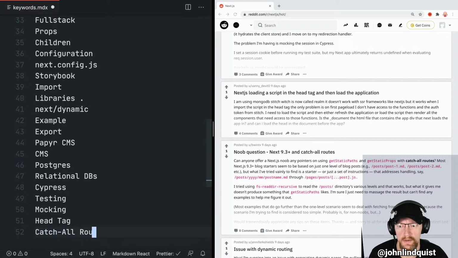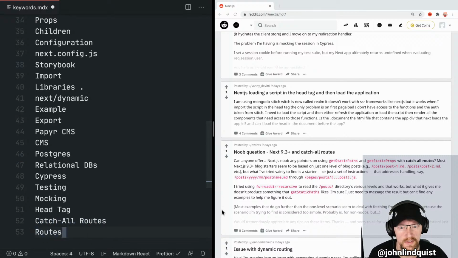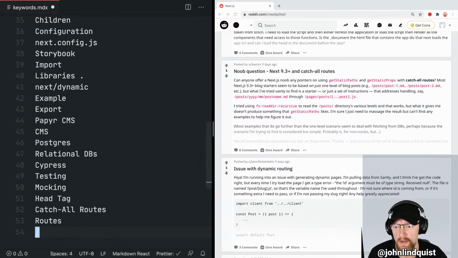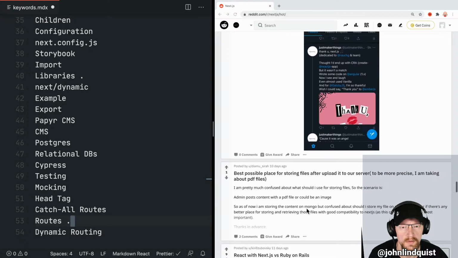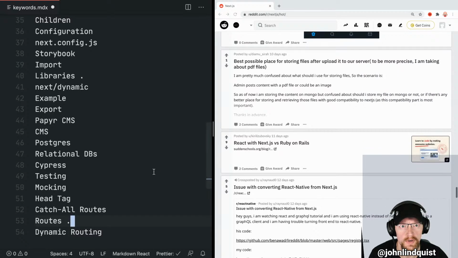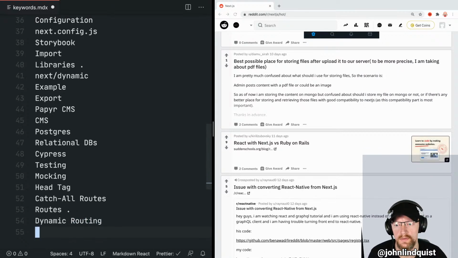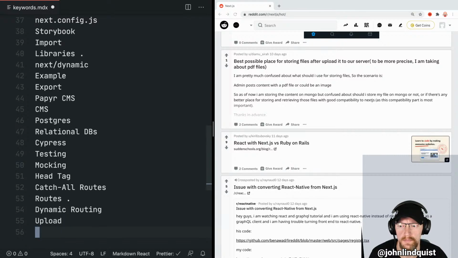Catch all routes. Just drop routes in there. Dynamic routing. I'm going to give routes another point. Storing files after upload. Upload PDF files.